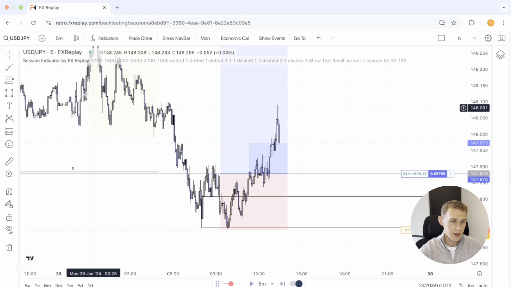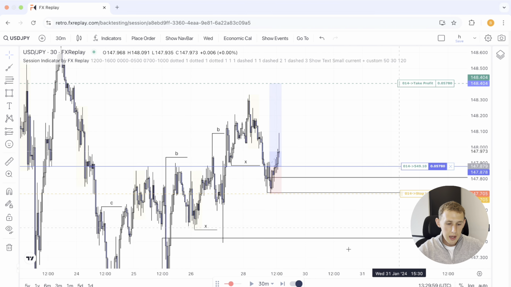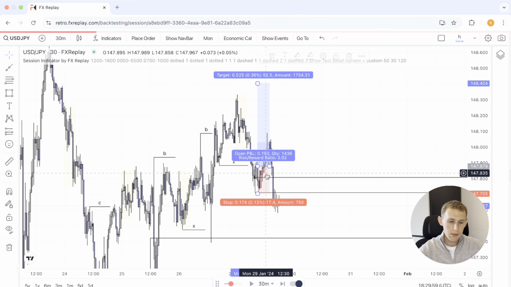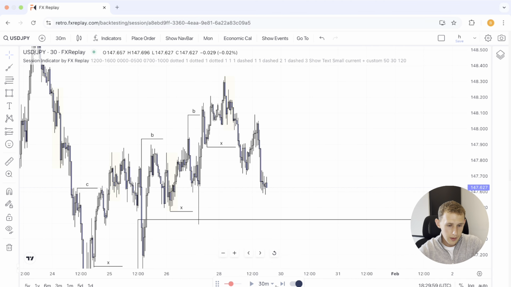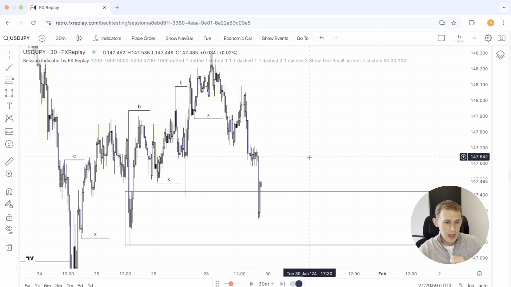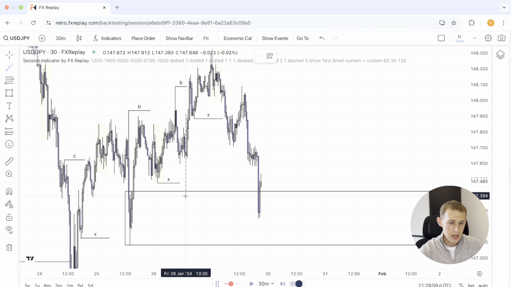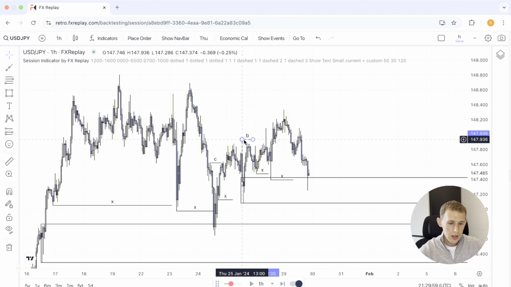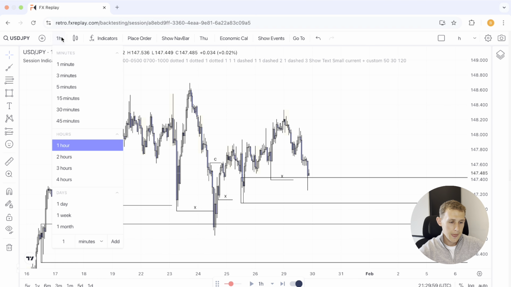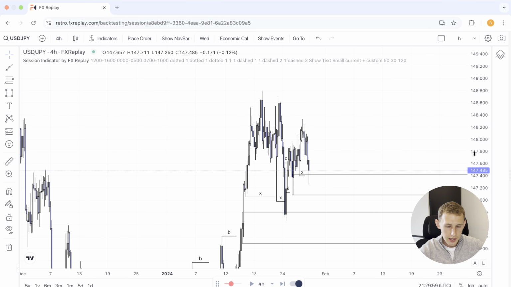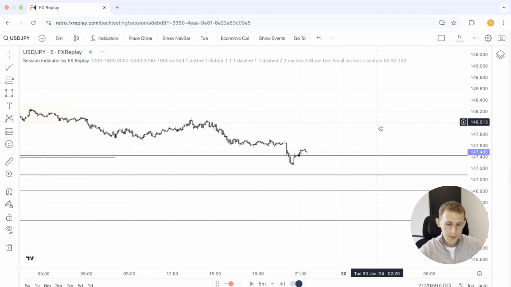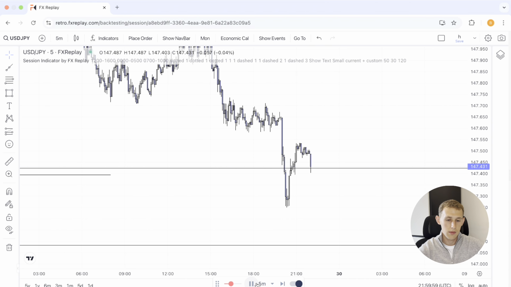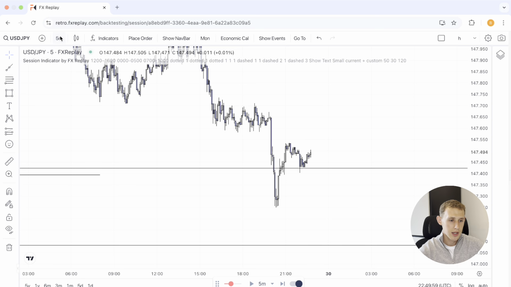Nice push so far, very close to stop loss. Let's see if they can keep pushing for us. Okay, nope, so little loss on that one. Yeah, okay, so next idea would be, now we've seen a sweep of this previous low into the demand, we can look for some longs from here. If not here, then most likely we see a sweep of this previous low instead, which does seem more likely actually. But yeah, let's see if it gives a change of character here. If it does, I'll enter.